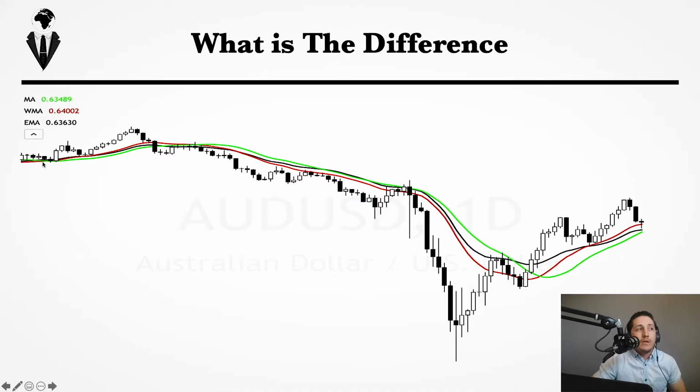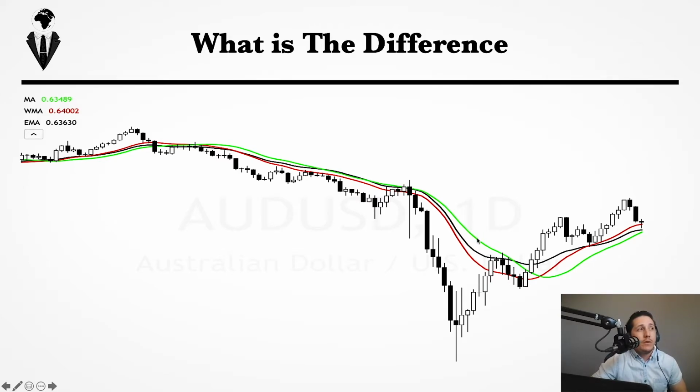So as you can see, when price is nice and smooth, the moving averages are almost identical. It's when you see big swings like this here, big movement, that's when they start to show variance between the different moving averages. So that's why I said you need to decide which one you will prefer to use on your chart, and adding it to your system the way you trade, right?